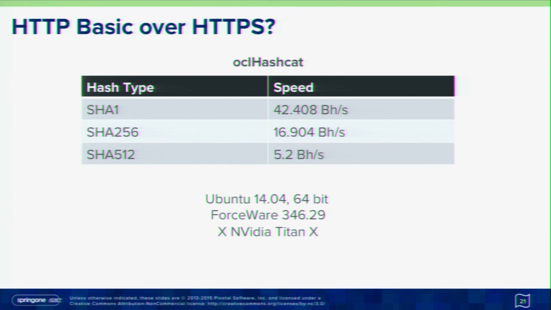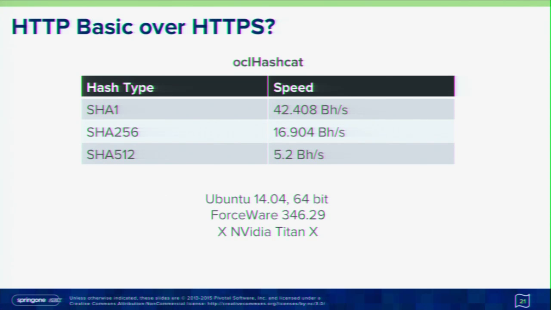Because Hashcat doesn't run on OS X, at least very easily. And the other thing is, we were using a CPU to crack them. No one's going to use a CPU to crack your passwords. They're going to use a GPU. So what sort of numbers can you expect if someone's actually trying to crack your passwords?